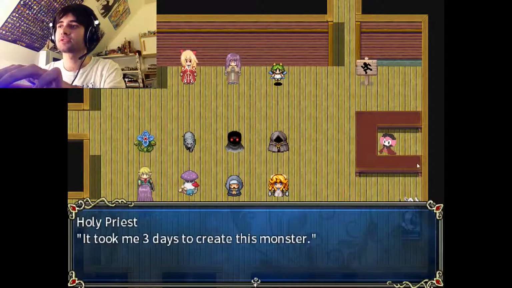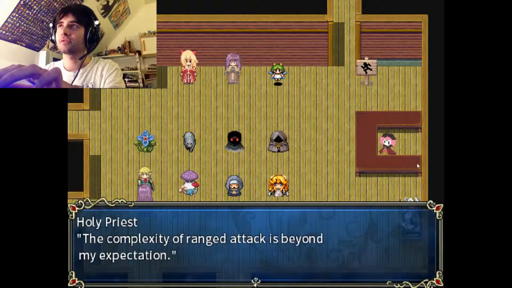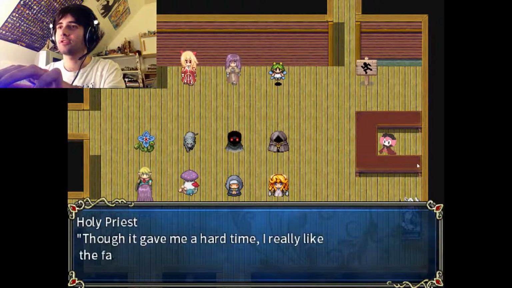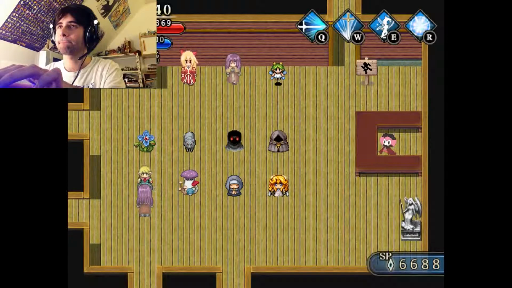Elf. The first ranged monster. It took me 3 days to create this monster, and countless time after to fine-tune it. The complexity of ranged attack is beyond my expectation. To make matters worse, putting multiple ranged monsters in the same screen further adds to the trouble. Though it gave me a hard time, I really like the fact that Phantom Strike can deflect the arrow effect. Oh yeah.